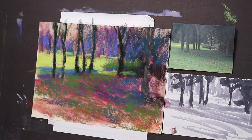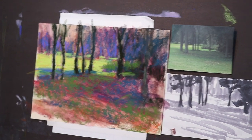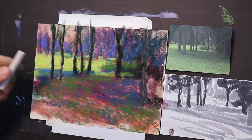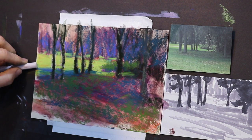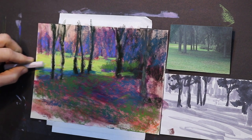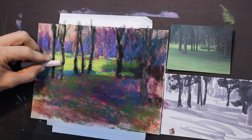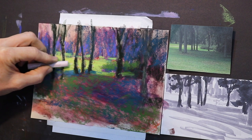I even do that with the sky. You know, skies are typically blue, grass is green, tree leaves are green. But often, even in clouds and in the sky, I try to carry some of the colors in the land up into the sky, because it makes your painting blend better and feel better. It feels more cohesive, rather than having a separation between the land and the sky. I hope that makes sense.